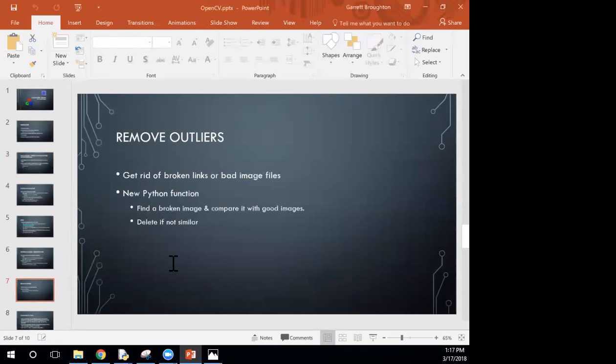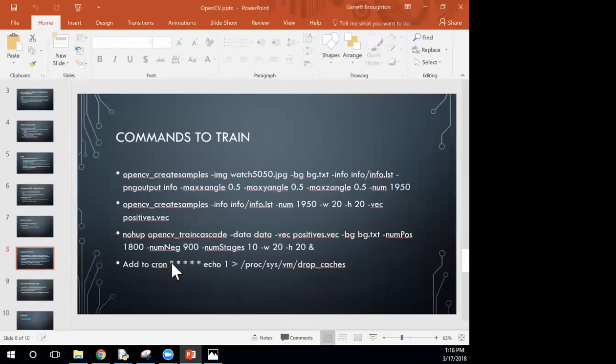Lastly, the last step is to remove outliers. A lot of these images actually came from Flickr too, where it comes back with a bad result. You get an error or a bad image, or one that doesn't really make sense. So you can take that image, put it in a negative folder, and compare your other images to say, this doesn't really match anything, it's just a blank image. So that's another program to run. Flickr is like ImageNet. It's just a source of images that you grab from. Oh, okay.